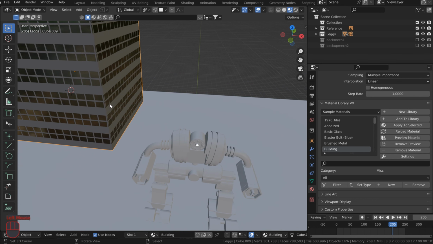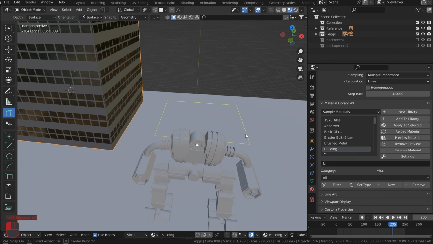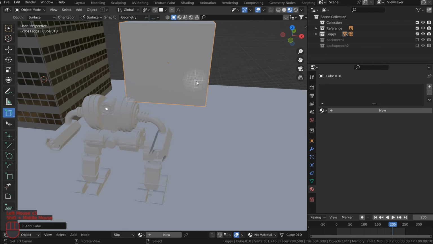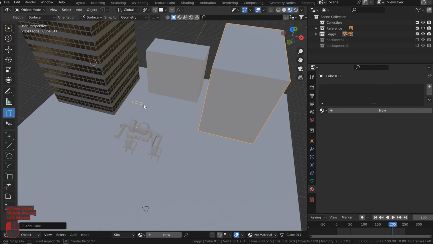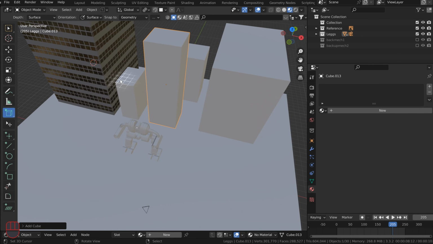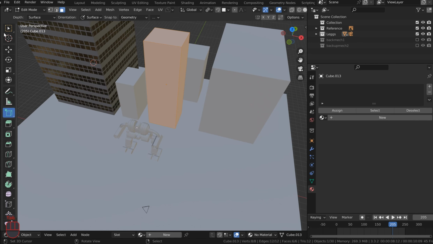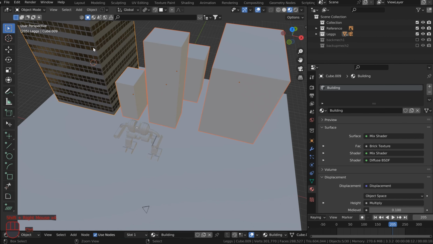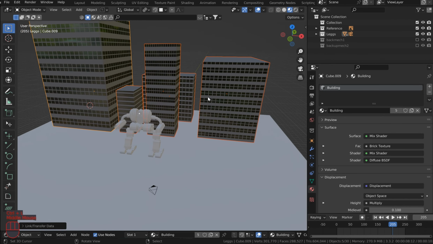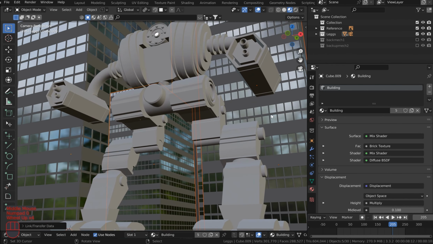Very fun with the addon. So if you want to just draw in here, and maybe there are some little buildings in here as well. I've got an add-on for creating street lights and everything. It's really fun, really cool. And so if I want, I can just get back into object mode and shift right click all these, control L, and link those materials, and now you've got this little makeshift city in the background.